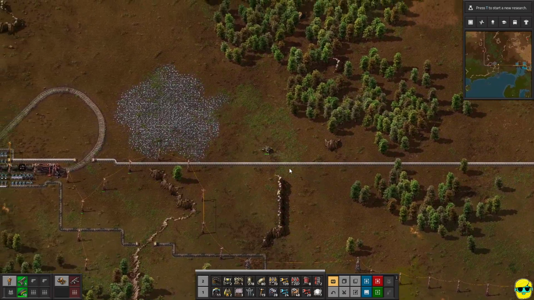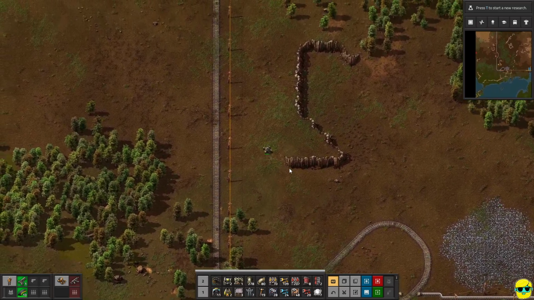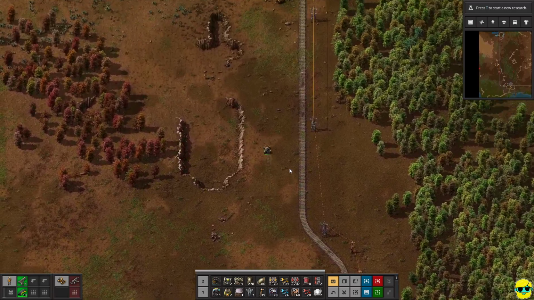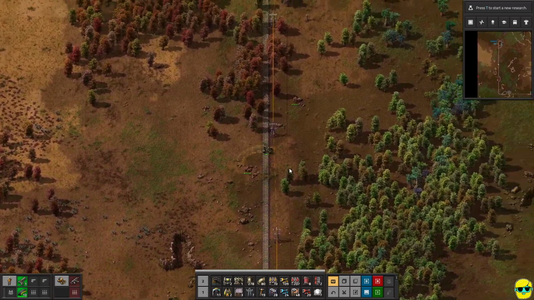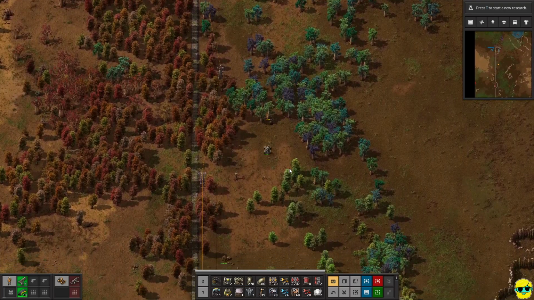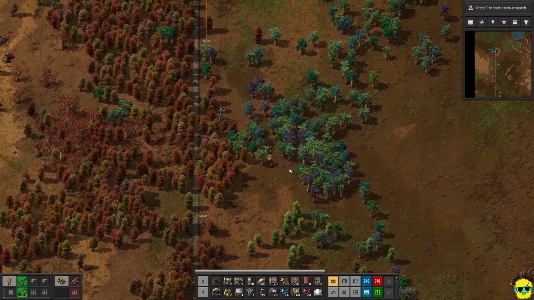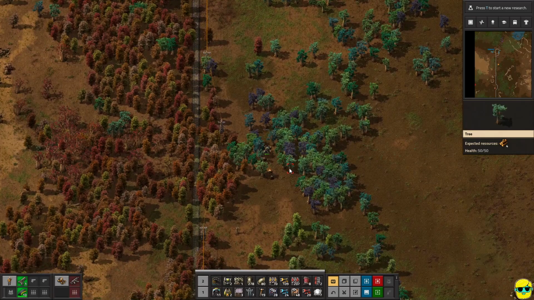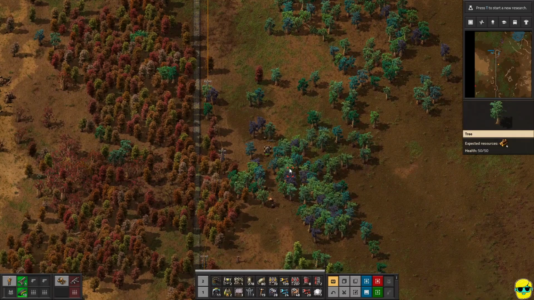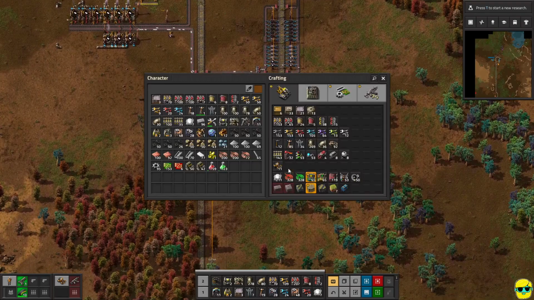So let's go take a look at it. And we're going to go try not to get hit by our train. I make no promises. All right. I'm just going to drive through some trees here. This is how we lumberjack. And we made it. All right.